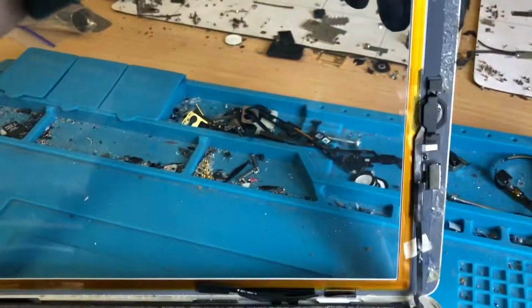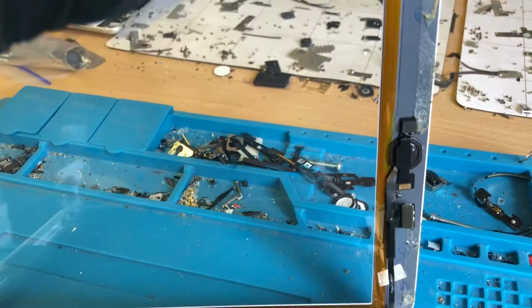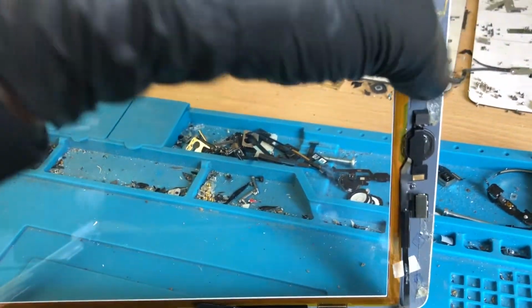Dirt on the screen in that corner, very dirty. All that dust there on the LCD, very bad. No foam tape around the edge. That's just the original old foam tape around the edge. And obviously the adhesive they used is very thin stuff and obviously not very sticky. It won't even stick to my gloves.